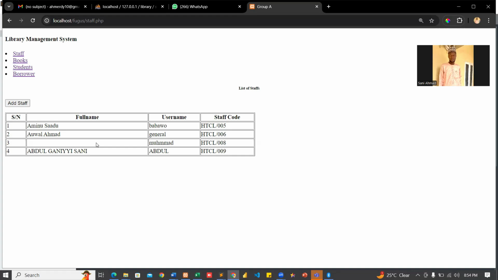Let me close the text area. Then the rows should be 5. So the name should be description like this. Here also author, it should be author. Then full name should be book name like this.